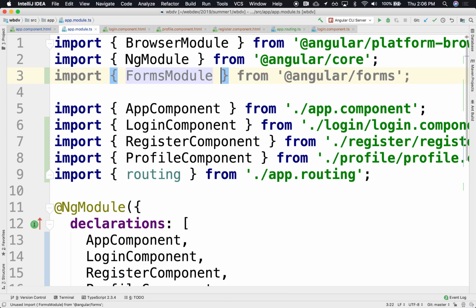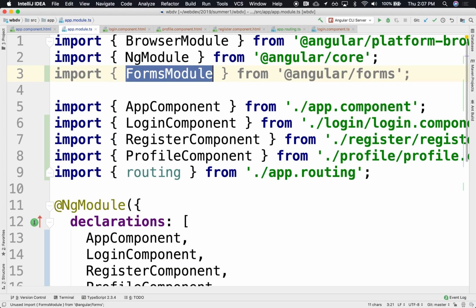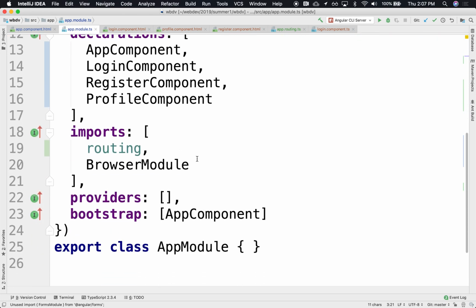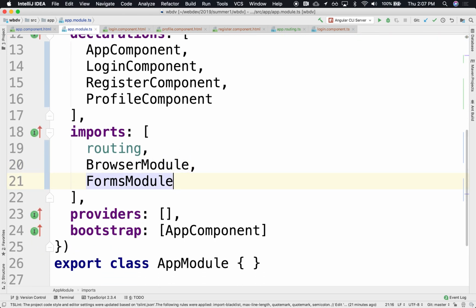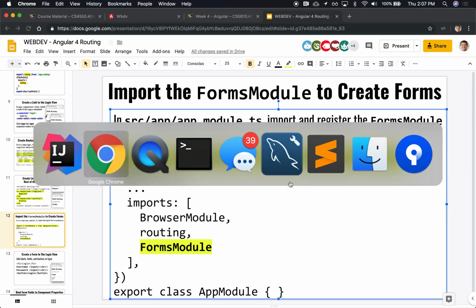There it is, right? And we'll load it into the imports right here. So the browser module, the forms module. Okay, now we have forms. We can do ngModel, right? We can handle input fields, drop downs, checkboxes, radio buttons, all those form components.